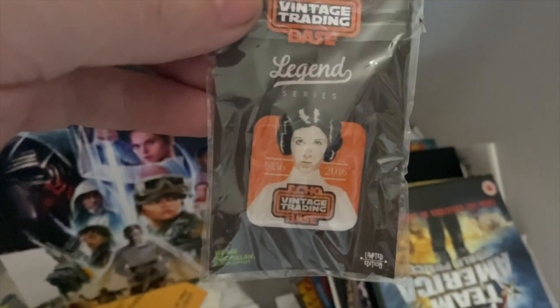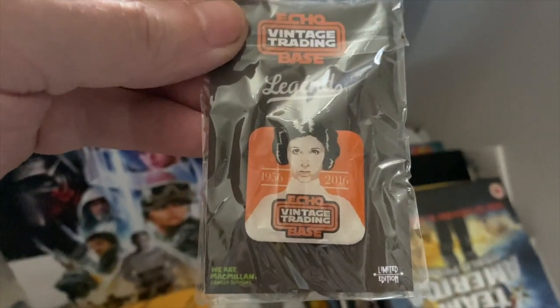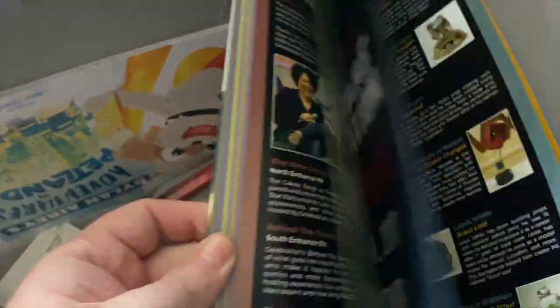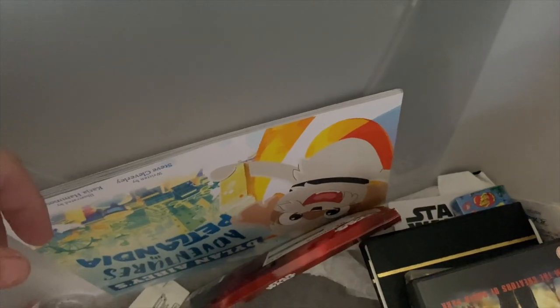Oh, tell you what I do have. Look at that! Wow! Why haven't I got that on? I need to put that on my lair shelf, don't I? I wondered where that was. Yeah, that'll go on my lair shelf. Lovely. That's been worth it for that. And we've got the 2016 celebration programme. I don't think I need to look through that. Yeah, I think I'll keep that out because that is the same place as it's going to be next year. Right, there we go. Just a bit of an extra round for you.